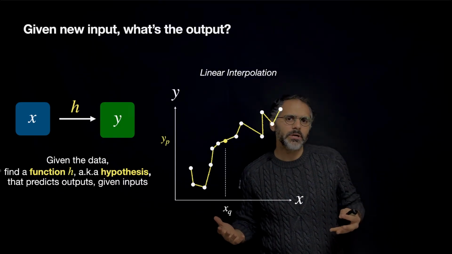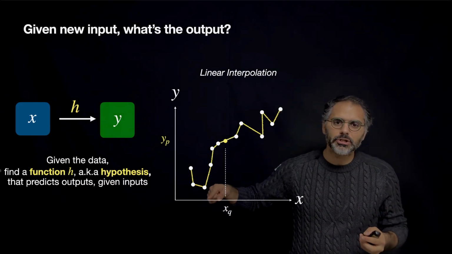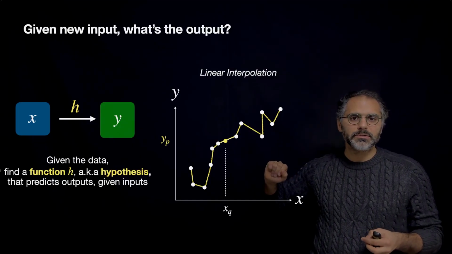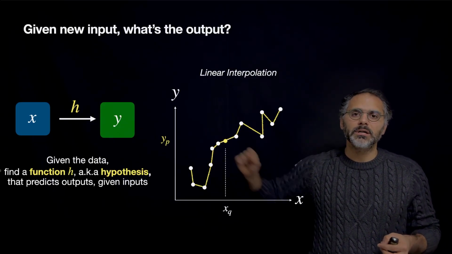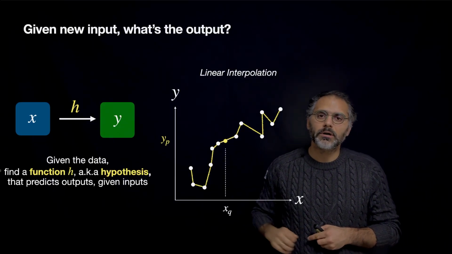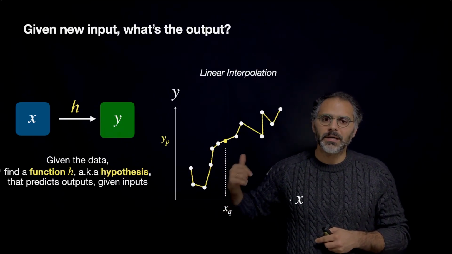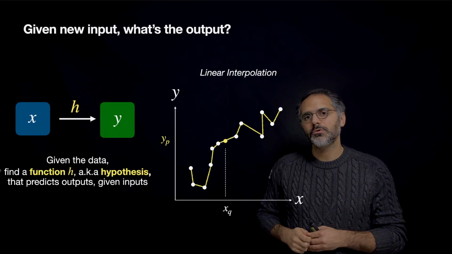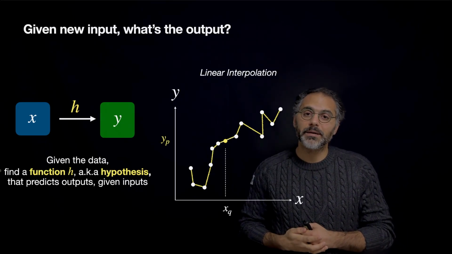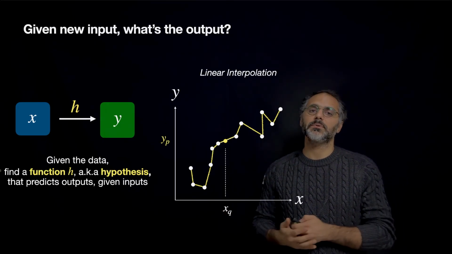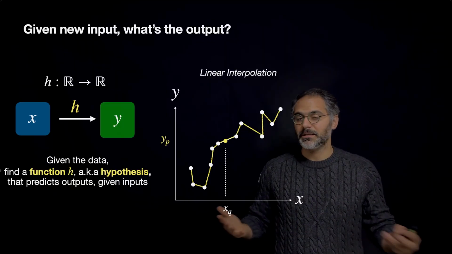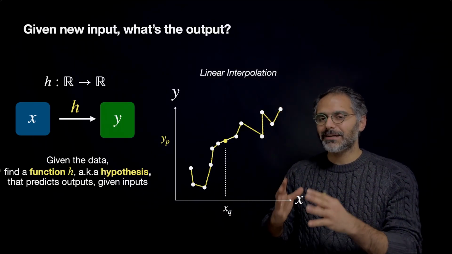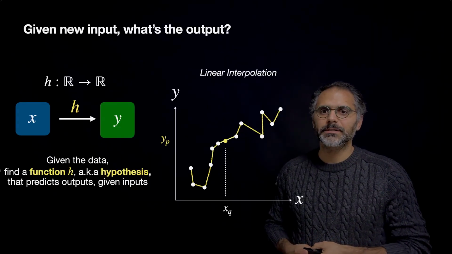But what about linear interpolation? Why can't I just interpolate all the points and then you would get some similar result where you just connect a line through the points that are below and above xq, and then just make the prediction for y based on that. Why is that not possible? It is, of course, possible, but the question is, is this the best strategy? Will you get the actual best prediction for it?